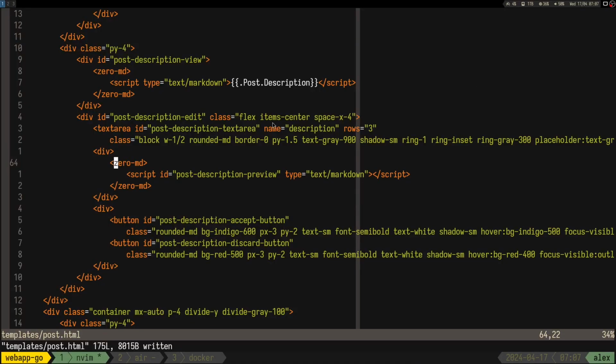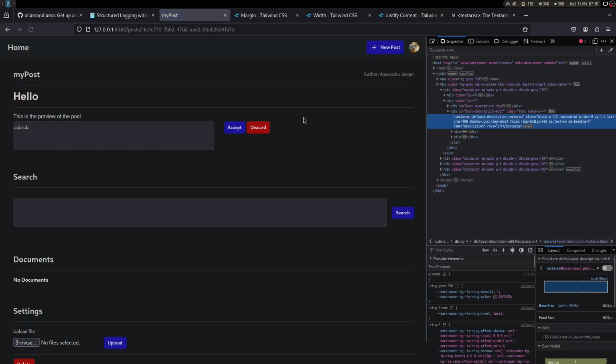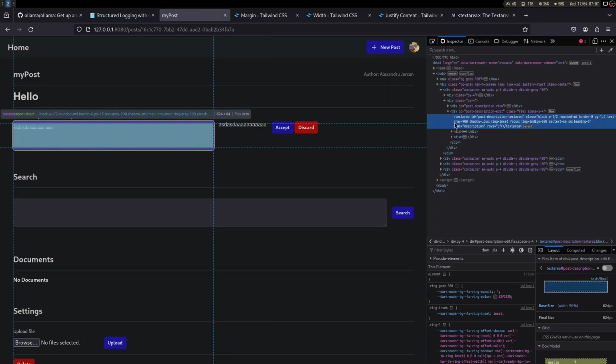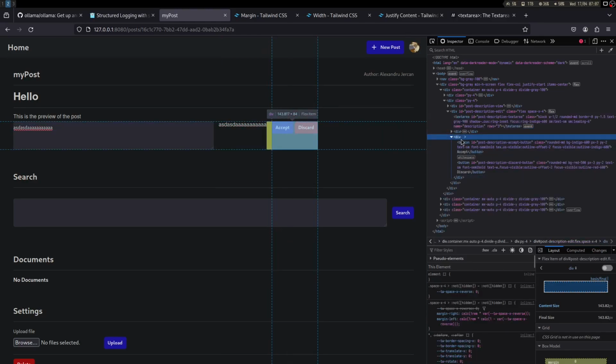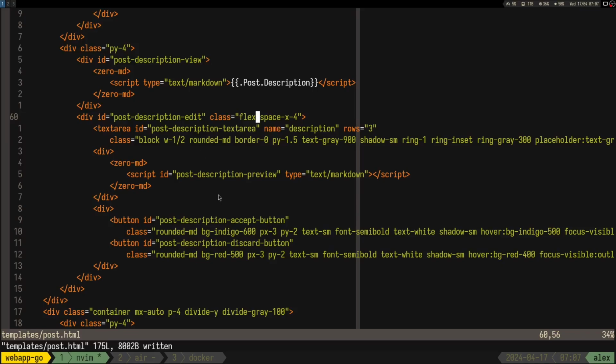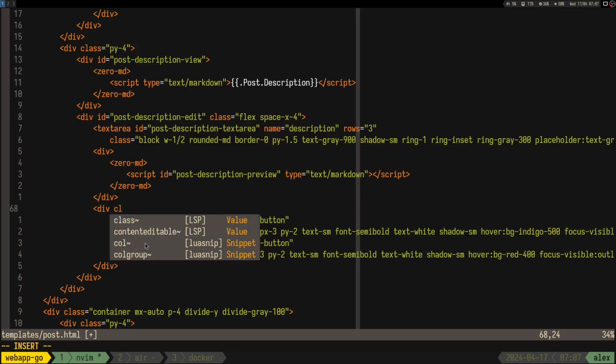I guess we don't need to use item center. Right, just to make it on the same line, but to center the buttons now would be interesting. We have to use flex center on this one, so let's see.